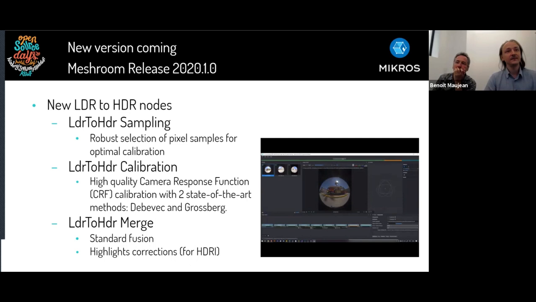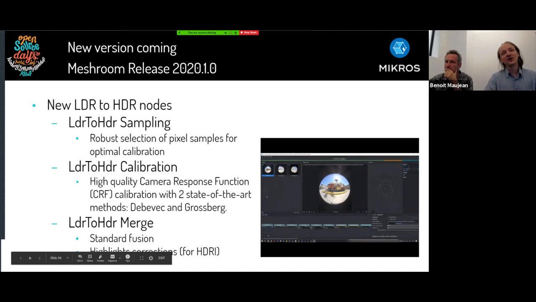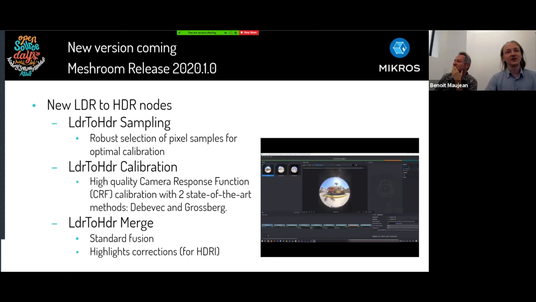So it's quite standard. But we have a specific option to be able to analyze the highlights. One of the use cases is the creation of images for relighting. In relighting, the most important aspect is to be able to make a big difference between the real sources of the lighting, for instance if you have the sun in your images. During the acquisition, it's not possible to recover the real value of the sun. With your camera, you are not able to capture the amount of light you get from the sun. So we detect those pixels that are saturated in all images and provide some post-processing.